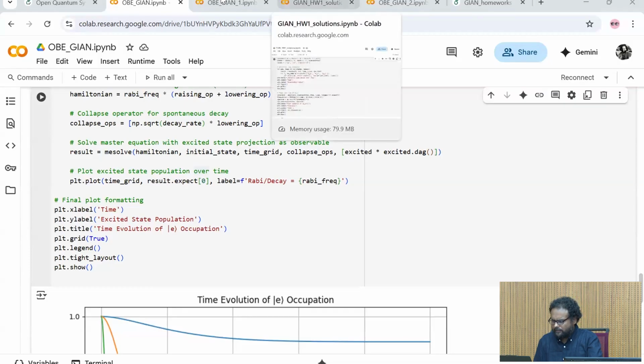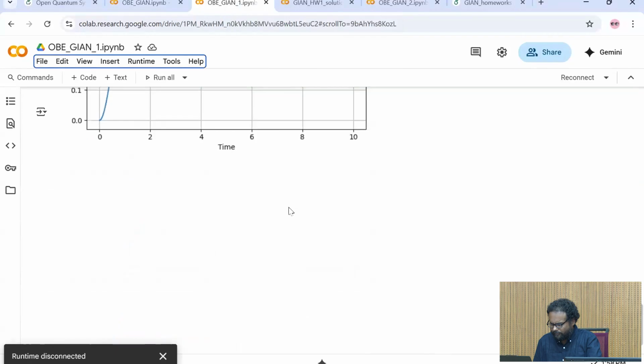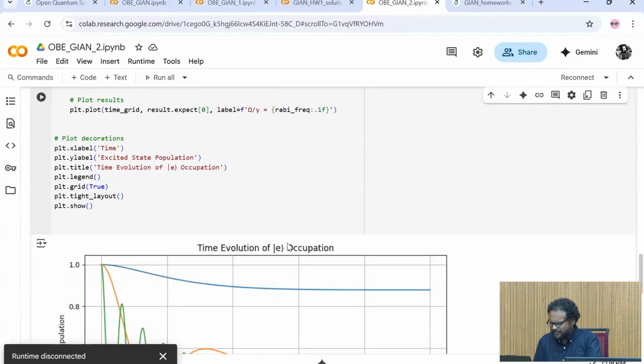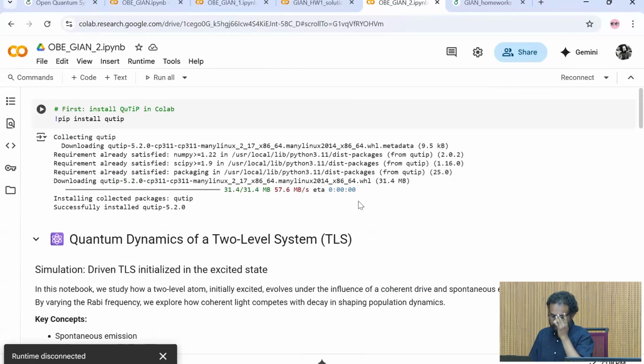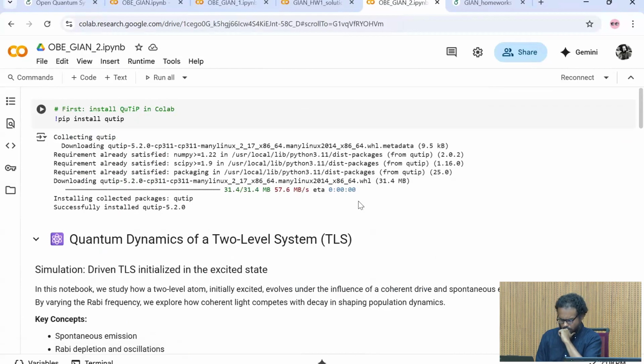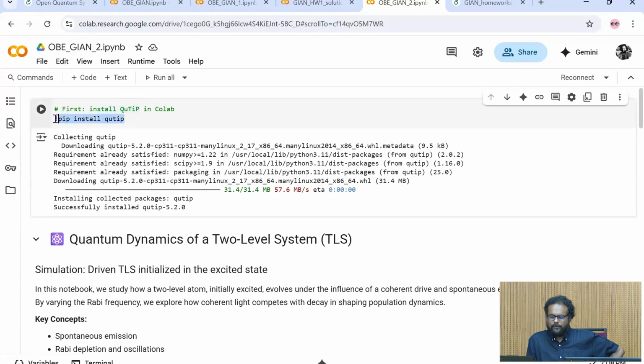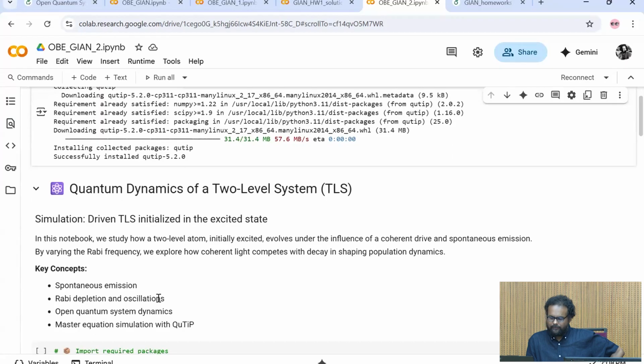Okay, let's start. I will share these notebooks with you. I did it on Colab, so I can share it with you. Can you all see it, or can I zoom in? Okay, so this is all in Colab. You could use Colab if you want. The only thing is you need to pip install Q-tip on Colab every time you do it. It will not take much time, but you have to do it. Otherwise, Colab has nothing. So here, our simulation.